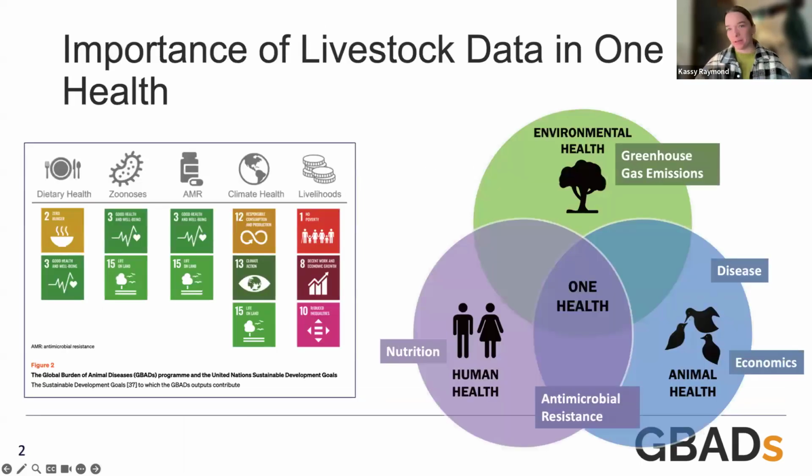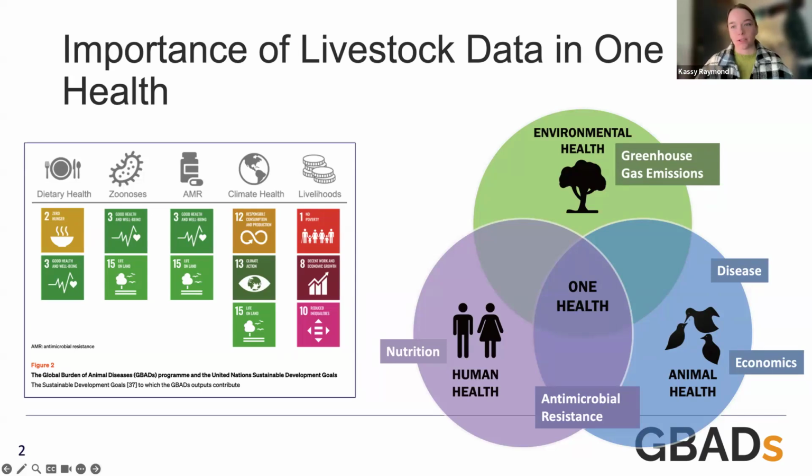So I just wanted to start by briefly considering the role of livestock data within the One Health framework. And this goes back to Emma-Jane's presentation. I think most of us in this virtual room are likely familiar with One Health, which considers the interconnectedness between environmental, human, and animal health. So why is livestock data so critical? Well, many One Health estimates that impact one or more of the pillars of health often require data on livestock. These include understanding disease transmission, economic modeling, and food security, each of which are also important for tracking our progress towards the Sustainable Development Goals.